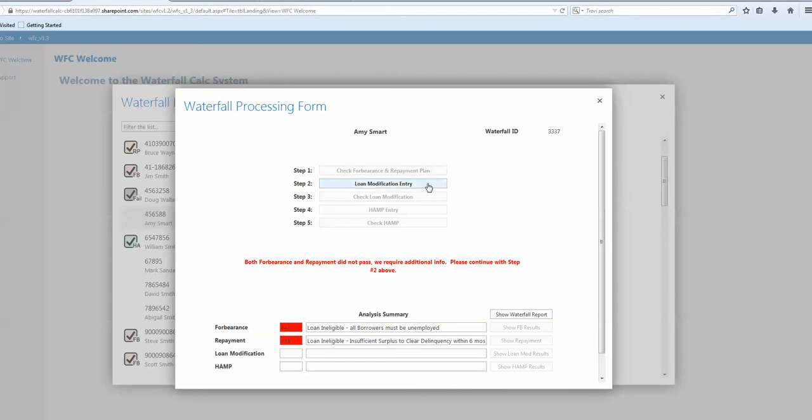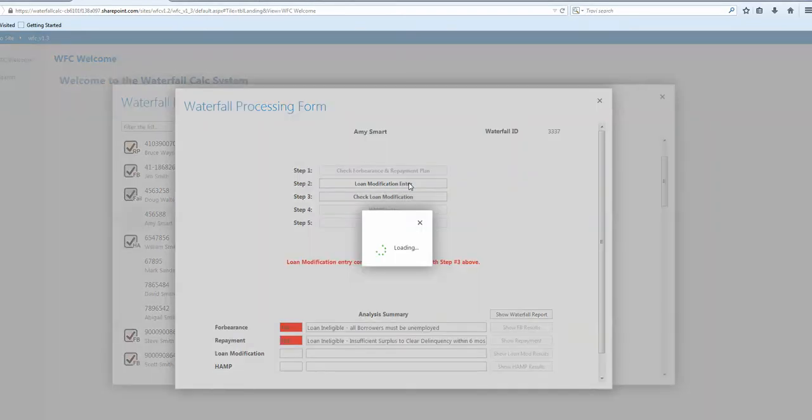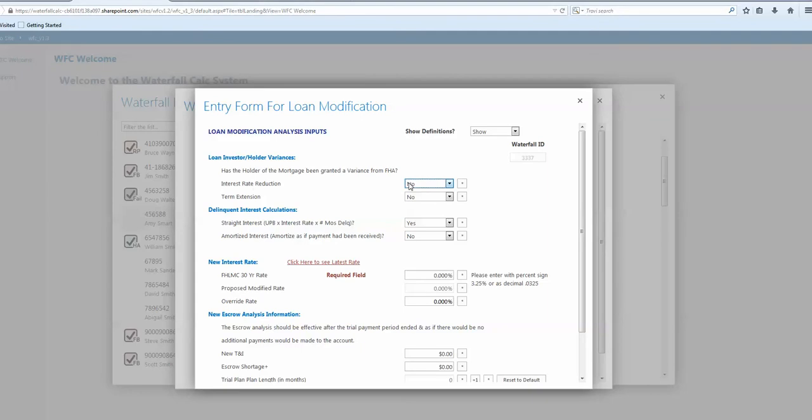So I'm going to click on Loan Modification Entry. It's going to bring up some questions here that need to be answered. The first two questions really only apply to housing finance agencies. FHA has granted some variances to these people for compliance to Mortgagee Letter 2009-35, which requires modified interest rate be lowered to market because of the restrictions incorporated in mortgage revenue bond structures. So a lot of you folks aren't going to apply, but you folks who are with housing finance agencies will be messing around with these two buttons here.